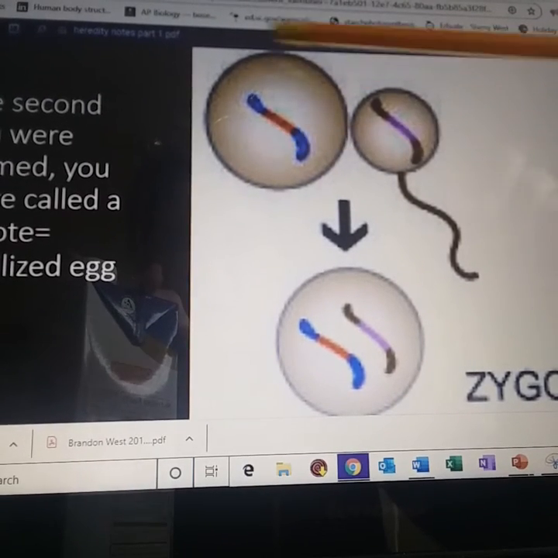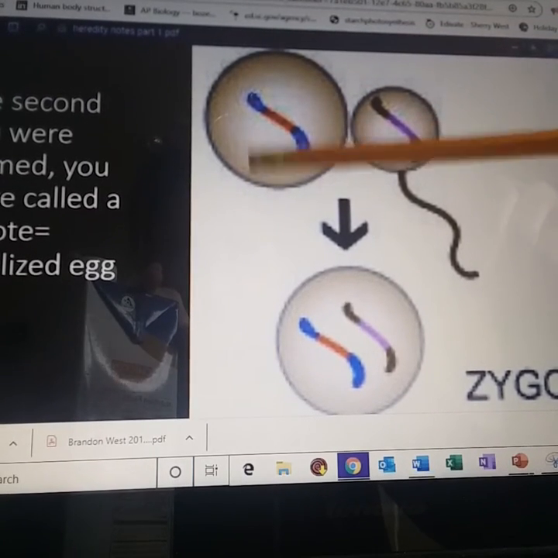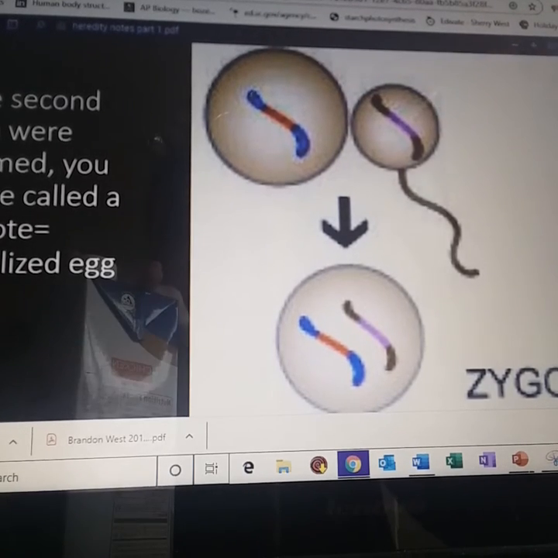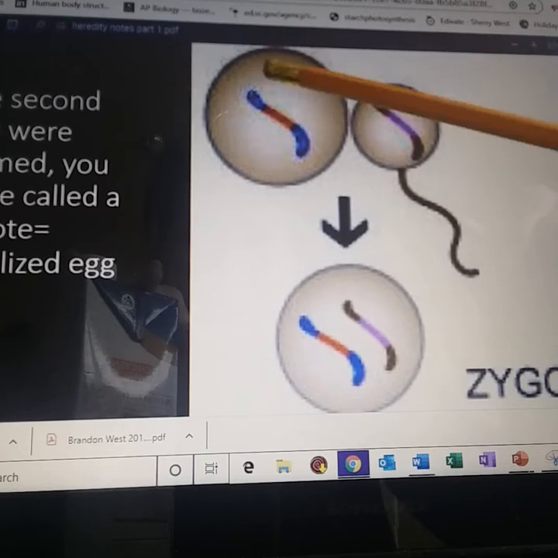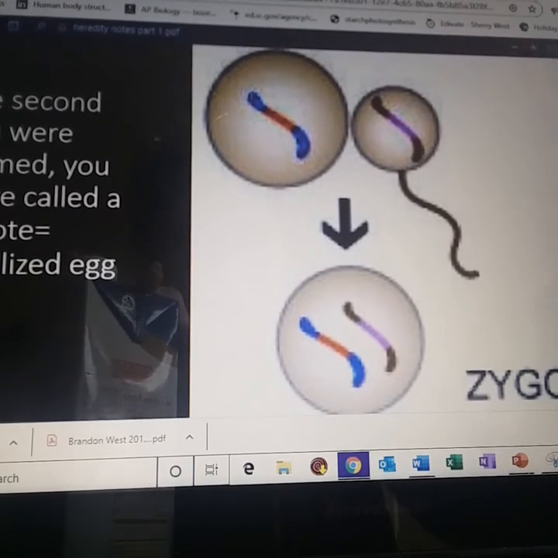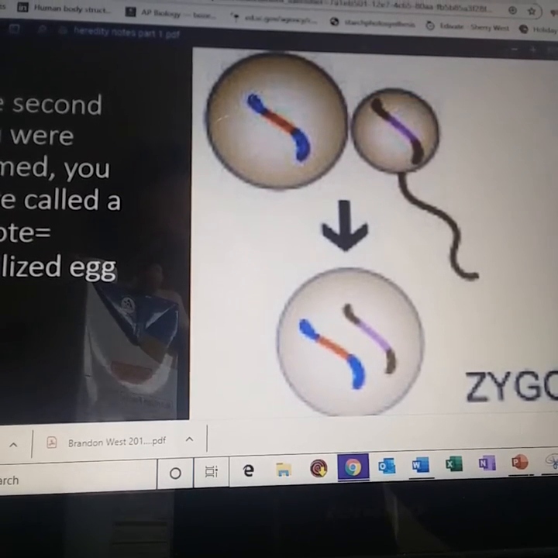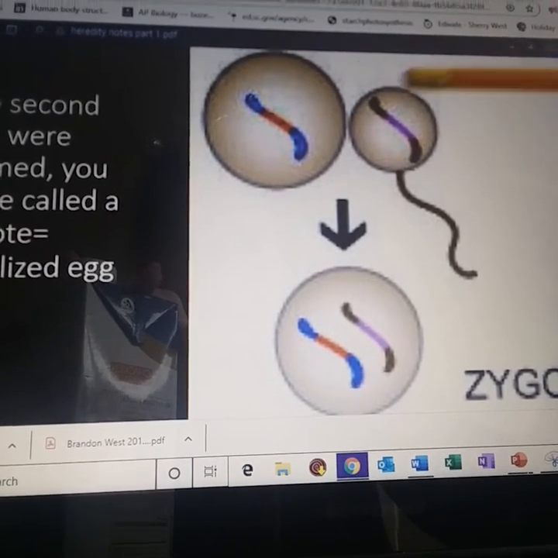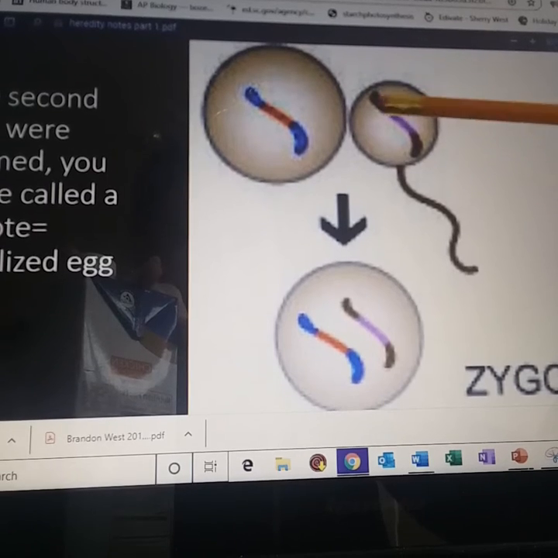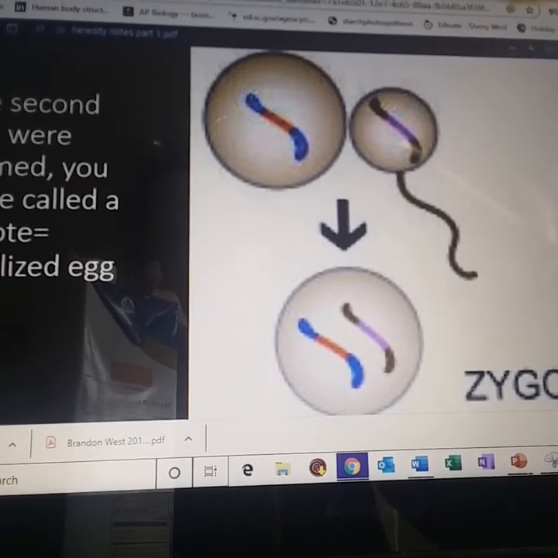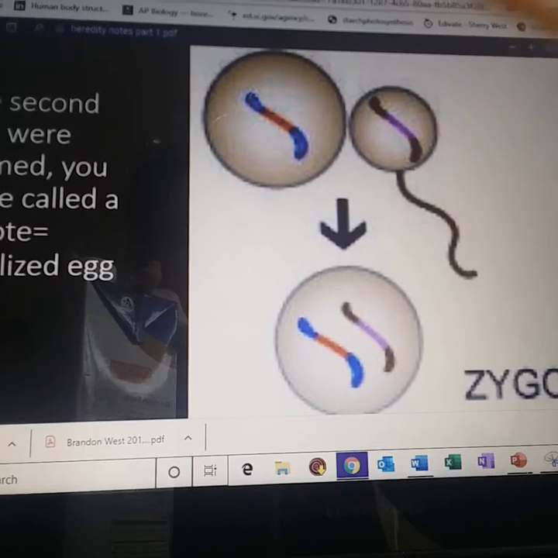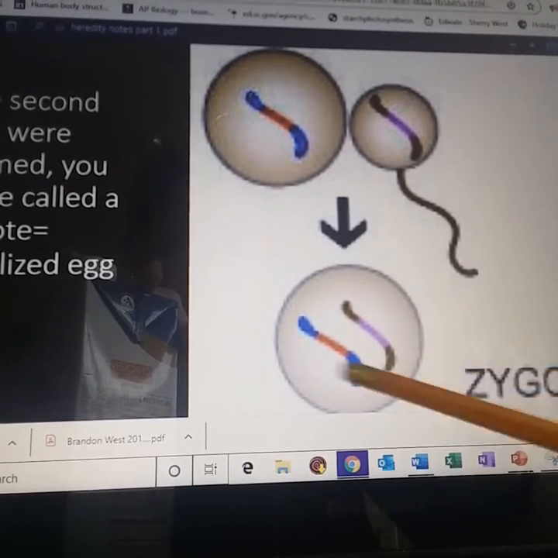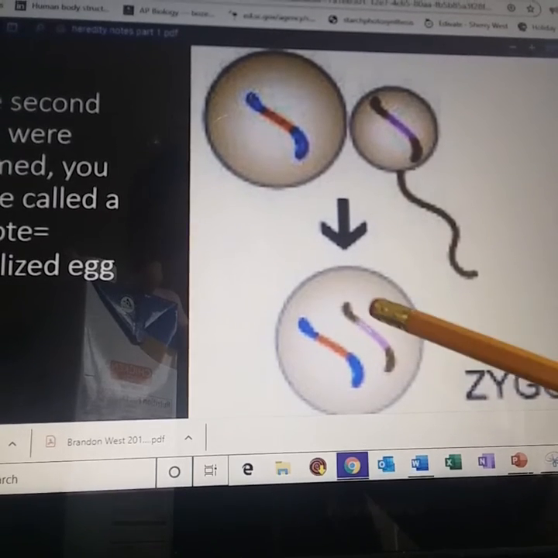So this circular one here is the egg, and I can see this blue and orange looking thing in here. That is the chromosome that's in there. Very oversimplified because there's more than just that one, but at least now we can track it. So this one is for the egg for mom, and this would be dad's cell. This is the little purple and brown chromosome that's in there. So the egg and the sperm can come together to make you. So see, you have mom's donation and dad's right there in the single cell that's formed.